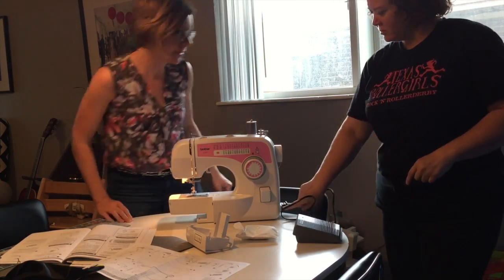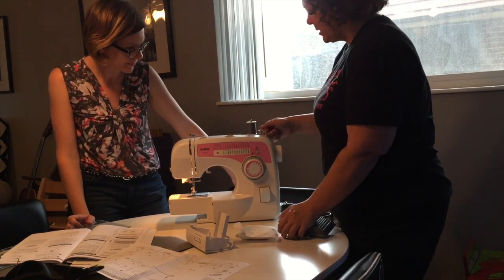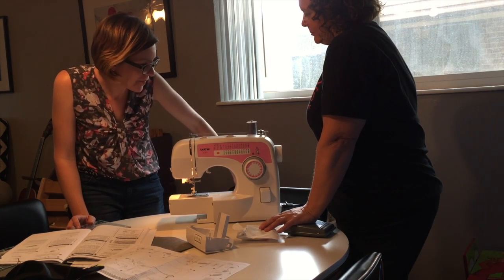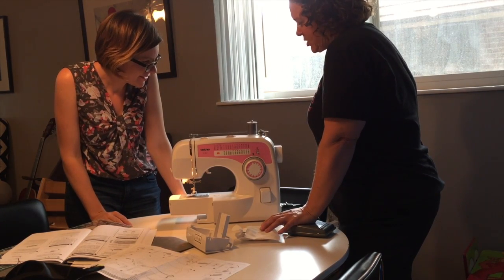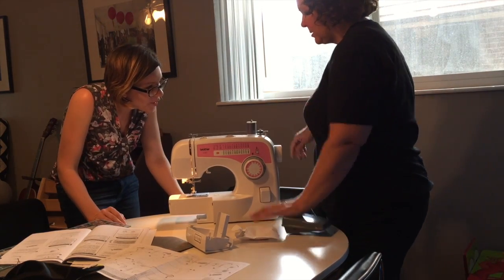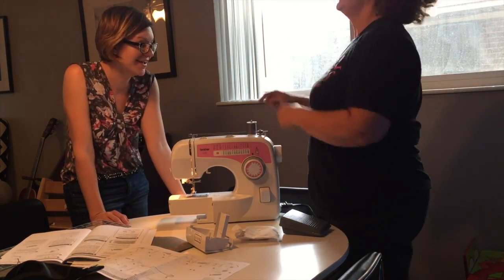Hooray! And you've got the bobbin on top of the machine there, and you've clicked it into the bobbin winding position. You step on the gas pedal, and it'll wind, and it winds until it's done. The machine will stop winding on its own when it is done. See there, it's winding and winding and winding, but it's going to stop on its own. Hers got a little jerky where it went jerk, jerk, jerk, and because you can see that it's full, if you see that the bobbin is full enough, then you can stop it. I was just showing there, my machine will stop it automatically. Yours might as well.